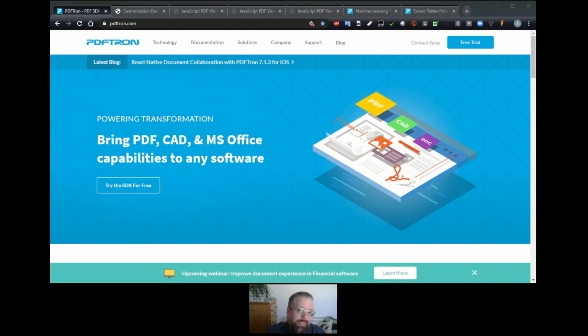And the reason why is that our technology platform really offers functionality around the entire document lifecycle. So whether that's the beginning of the document lifecycle when documents are first created, we have functionality and APIs around converting documents from other formats like images or Office documents or SVG, HTML, CAD files as well.